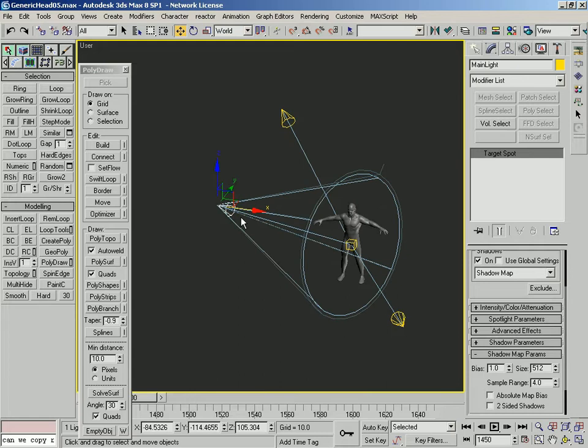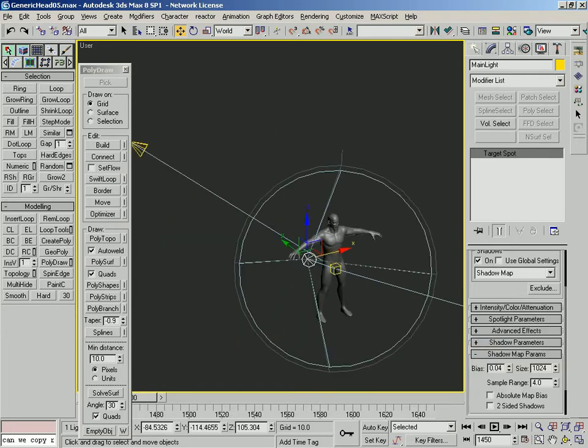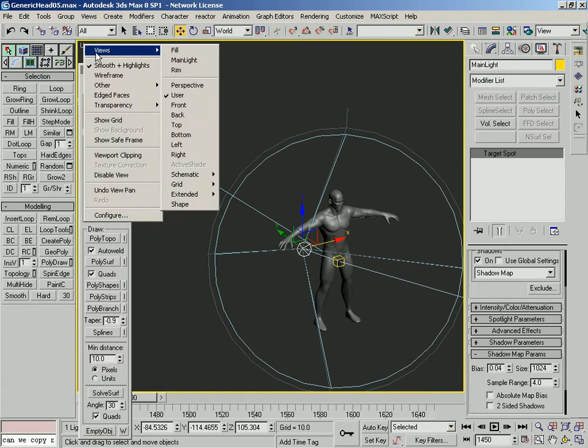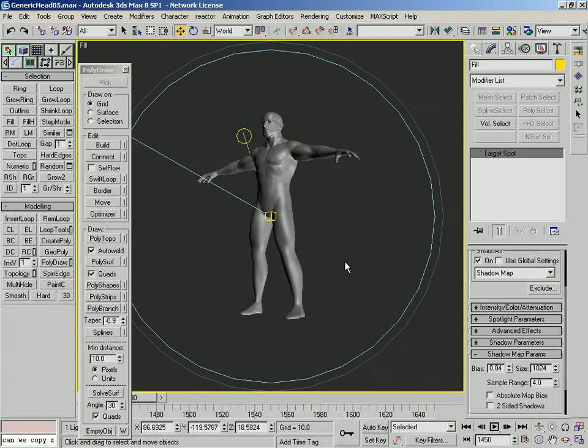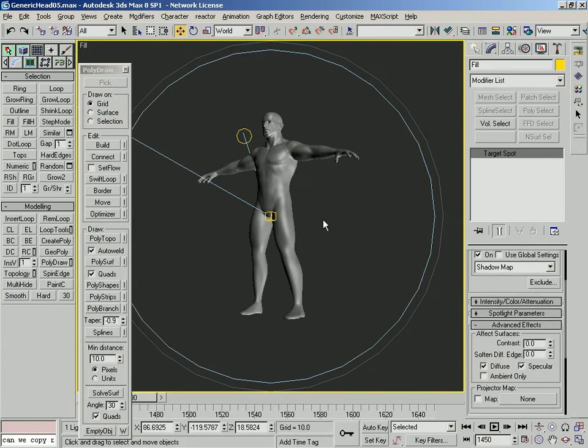If you do too much, it's really going to blow out your shadows, and they're going to be kind of hard to see if you can see them at all. And then we want the size to be about 1024, so it's nice and smooth. Now these will all be dependent on what your actual scene is, but for what we're doing here, this should be just fine. The higher those settings go, the longer the render times will be.